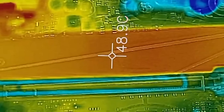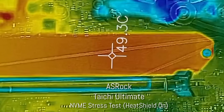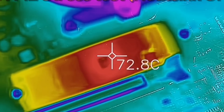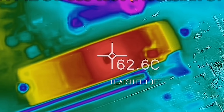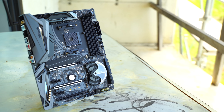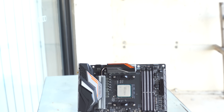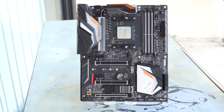Now we're going to talk about all the little details on these boards. First, fan headers: you get eight fan headers on both the ASUS and Gigabyte models. The ASRock only has five PWM-controlled fan headers. I'd like to see them add more on their flagship board, as a lot of people nowadays are building computers with six-plus RGB fans. It's great to have that control on the motherboard itself without going through any controllers. If there's one thing to critique about the ASRock board, I'd like to see a few more fan headers.